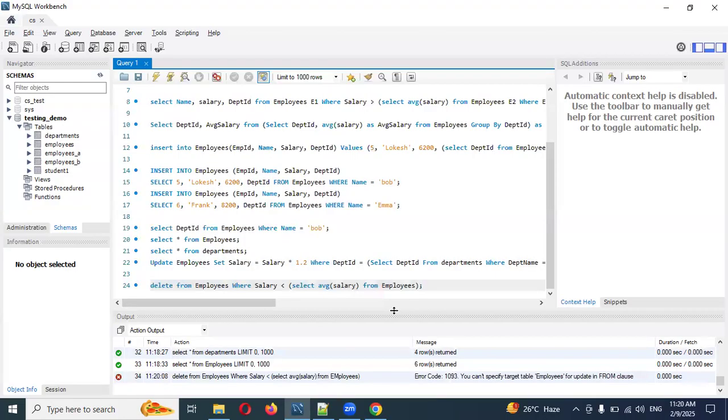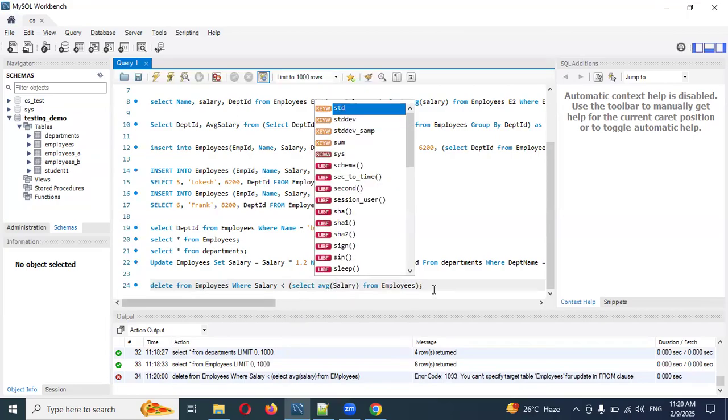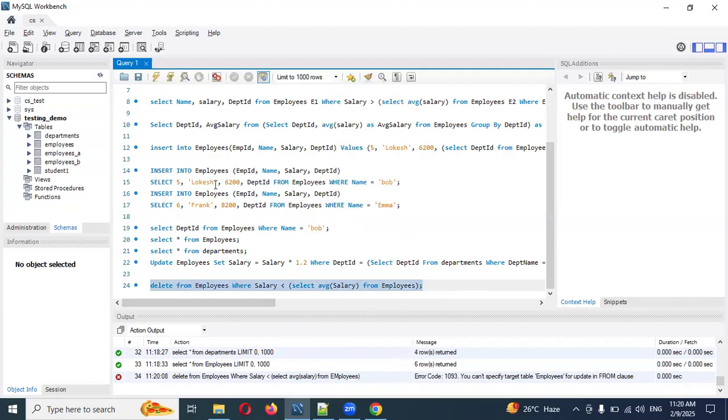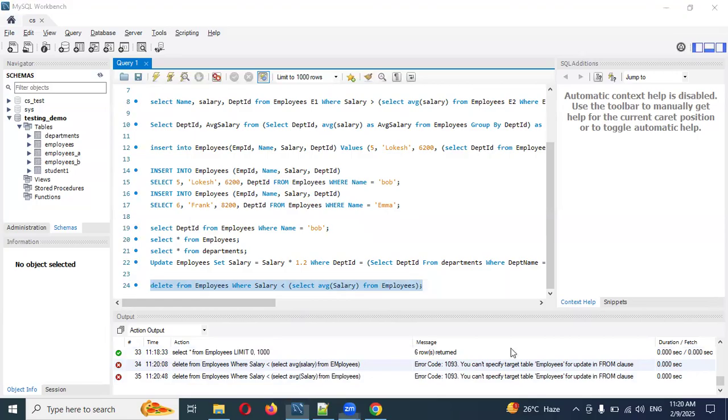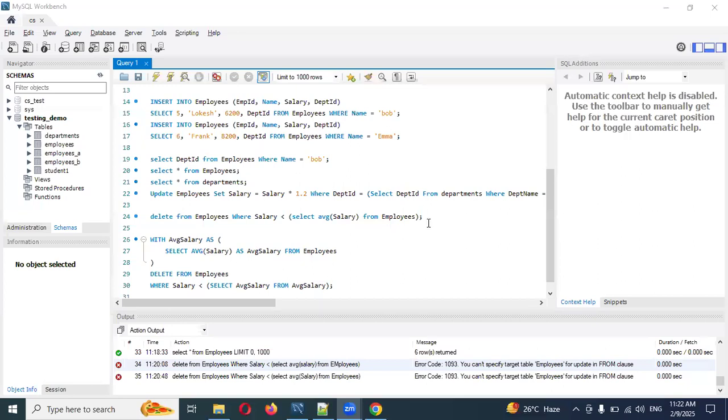Again it is having some issue. I'll check the query, one minute. Small change in the query, where I have used an advanced concept.